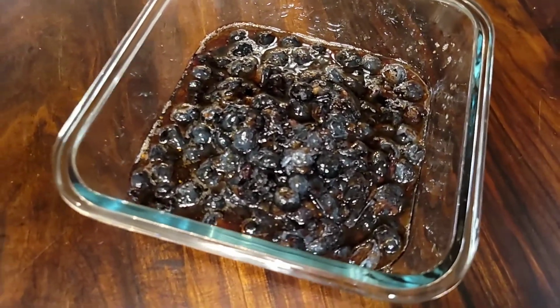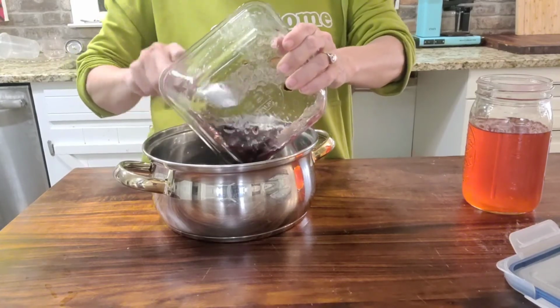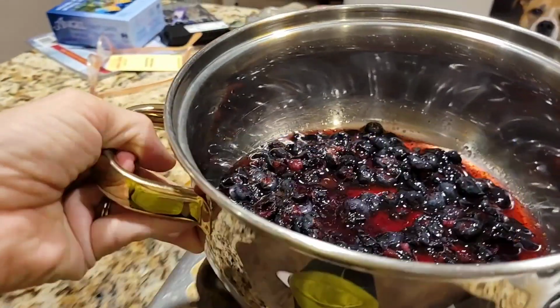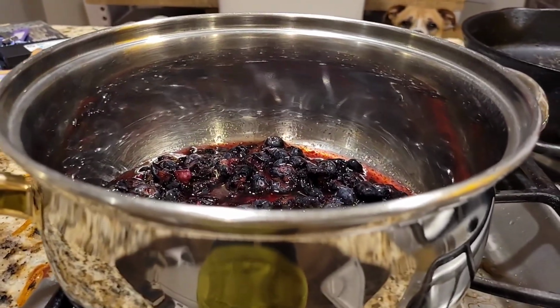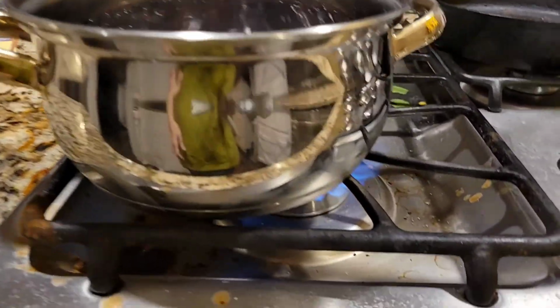So the first step is to soak your berries, any kind of berry, in some sugar. I did a third cup of sugar for 16 ounces of blueberries. I let it sit overnight, and then I just transferred it into a pot the next day and brought it to a boil. How easy is that?